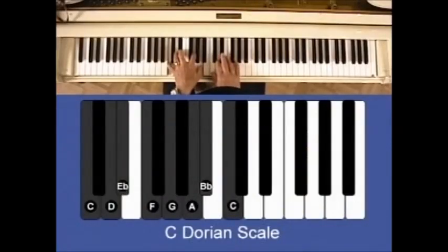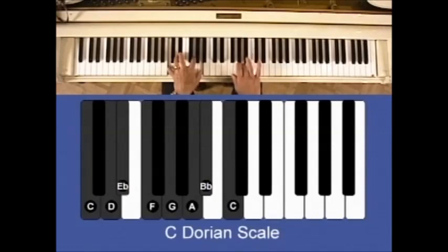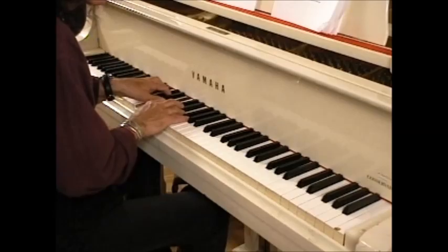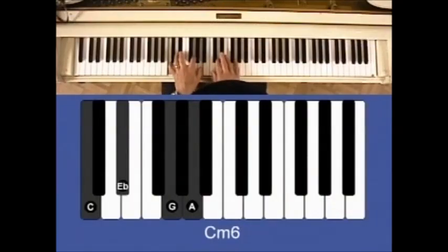Try playing a Dorian scale to this chord by playing an A instead of an A flat. That would be C, D, E flat, F, G, A, B flat, C. Try playing a regular C minor or C minor 7 chord and switching to the Aeolian natural minor scale with the A flat. And play a C minor 6 and use a Dorian with its A natural note to match the chord.